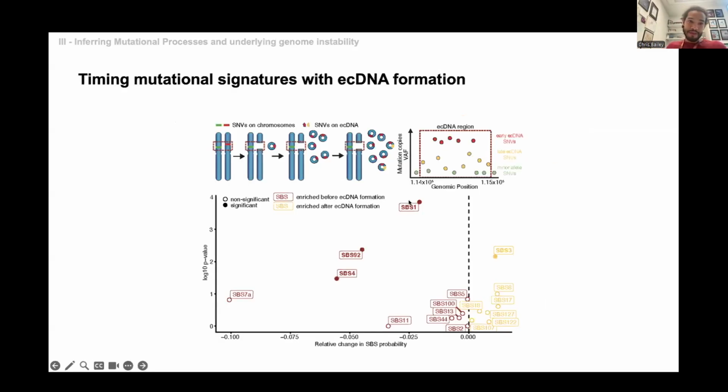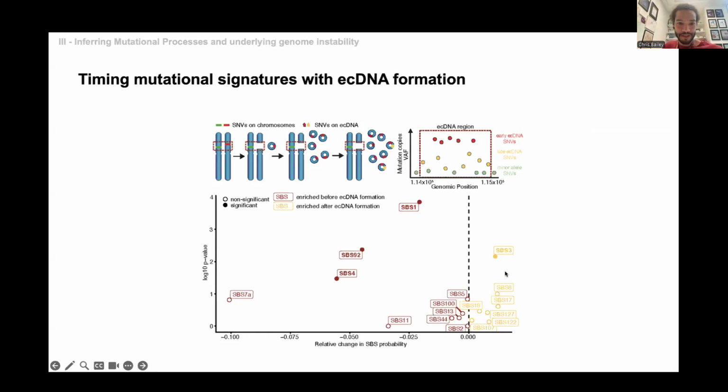We were then able to time mutational signatures, SBS processes, and we were able to annotate whether or not these processes occurred pre or post ecDNA formation. We were able to do that by taking the variant allele frequency of the mutations within the ecDNA regions. We were able to get a mutational copy number, and if the ecDNA copy number matched the mutational copy number, these were inferred as occurring pre-ecDNA formation. And in those where the mutational copies, according to the variant allele frequency, were less than the total copies of ecDNA, they were classed as late.